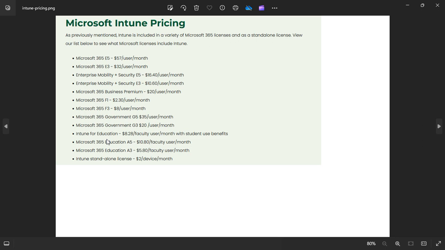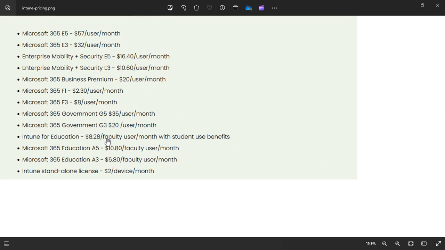Now, how is Intune pricing? So it's a simple licensing system, user based or device based licensing. So if you have bought any of these licenses from Microsoft, that includes Intune.